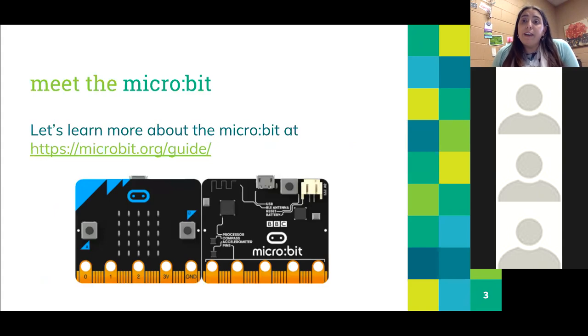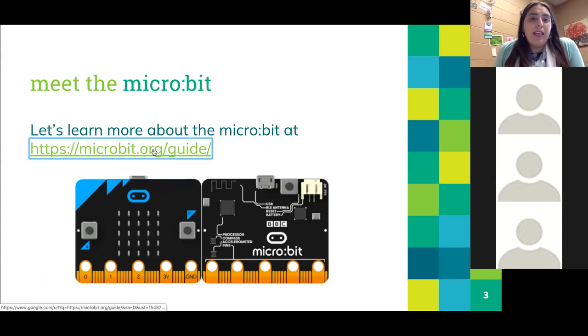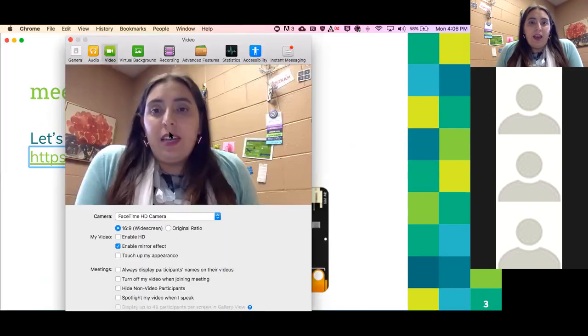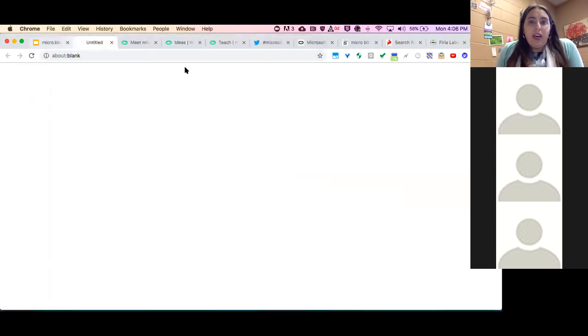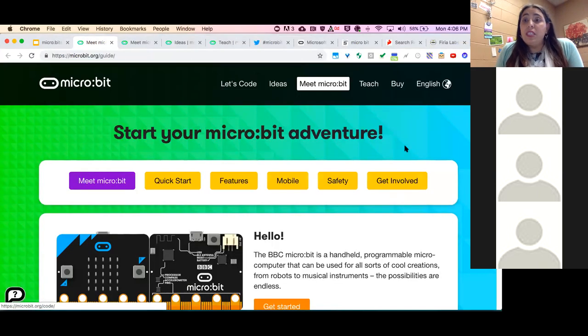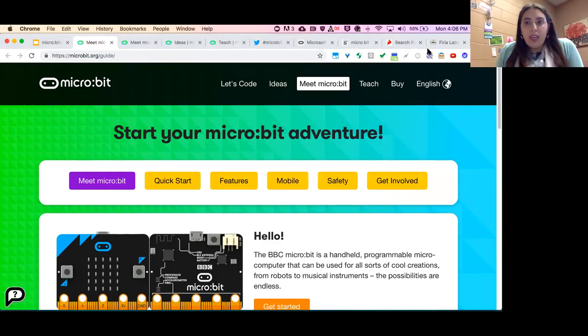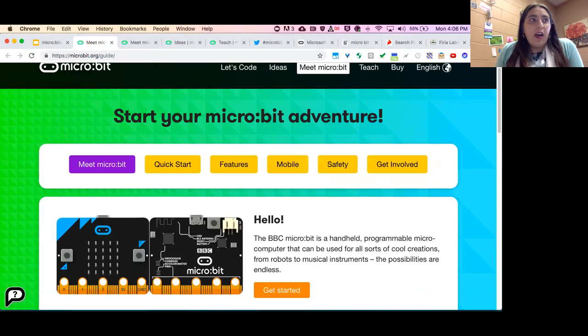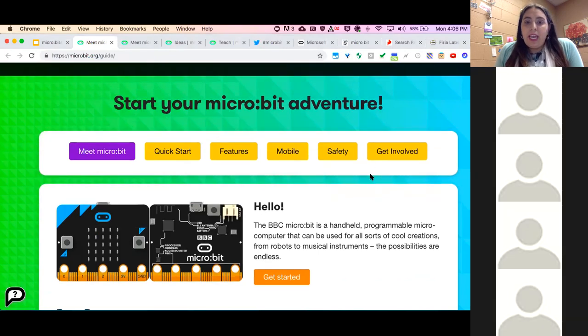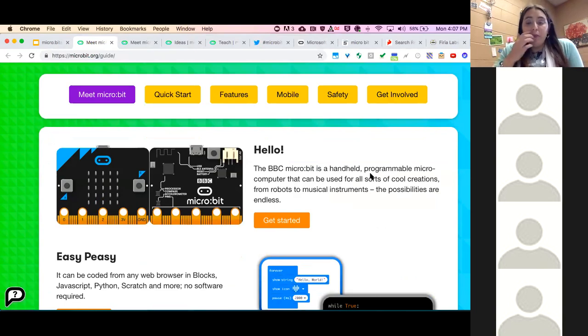The BBC funded the development of the device and has since been working on getting the device to all of the schools and students in the UK, which I think is really, really awesome. And so the BBC, like I said, is the one that developed this microbit platform, and it's a handheld programmable microcomputer.